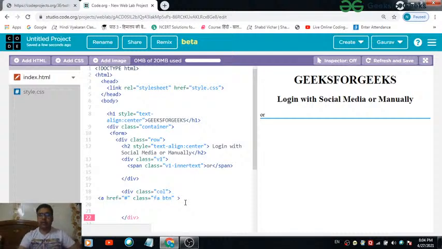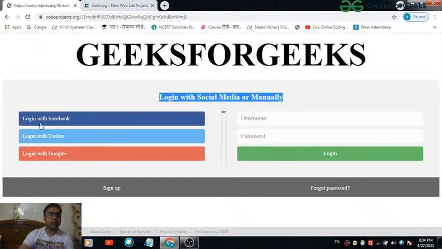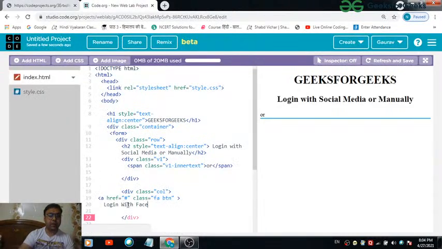Then we can write down Login with Facebook, the way it is written over here on this button. So L is capital, W is small, and F is capital, Facebook. Great. And now we can close the anchor tag.